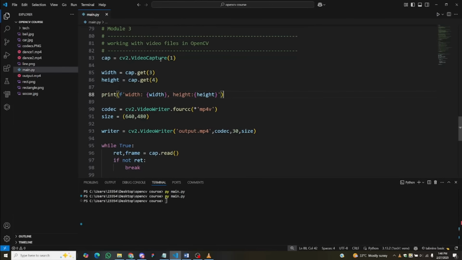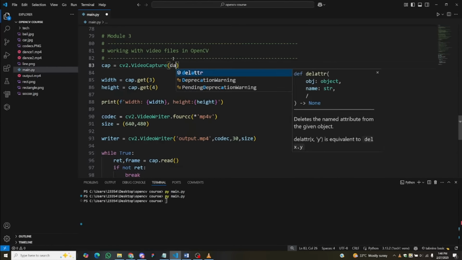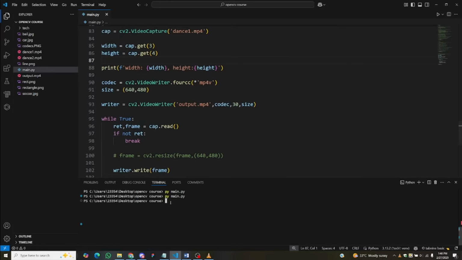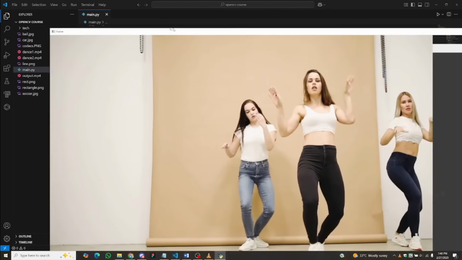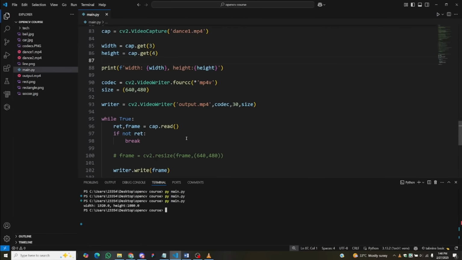And for now, I'm not going to show myself. Let me just give the path to one of the video files I have here, which is called dance1.mp4. Okay, so let's run this and see. And here we go. So yeah, it's running. It will end soon. Okay, we had no error, but you can see we had the width and the height of the video.